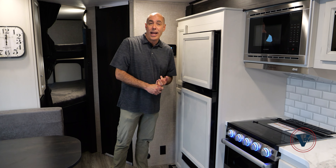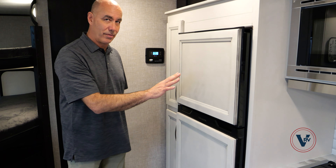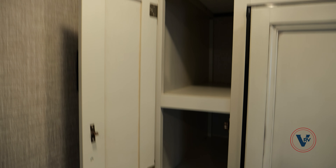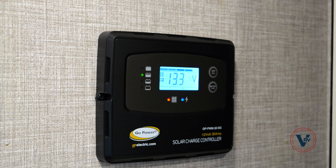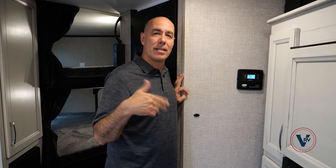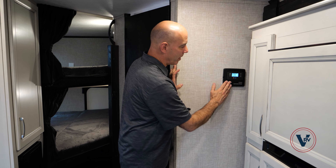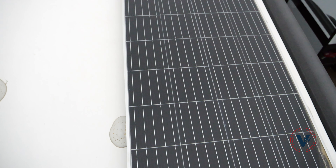It's important that if you don't have hookups, you make sure you have good battery power to keep this running, because it runs exclusively on 12 volts. We have a little pantry storage on the side of the fridge — nice deep pantry storage that goes all the way to the outside wall, great for boxes of cereal and dry goods. Right here is our solar charge controller. We have 200 watts of solar optioned on this unit, constantly sending a trickle charge to your batteries if you're off shore power. This is a great place to monitor your charge status and how much charge you're receiving from the solar on the rooftop.